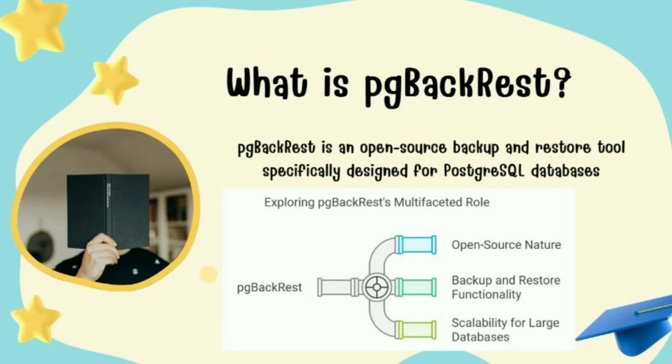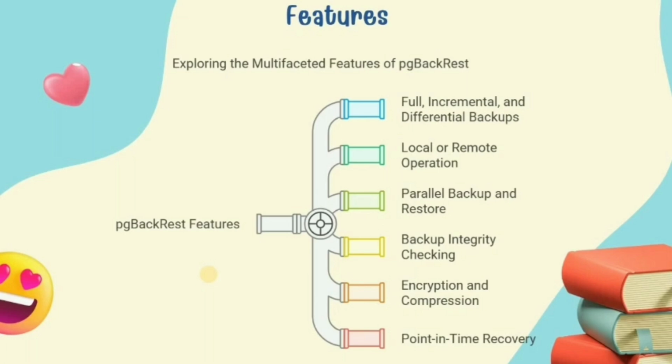So what are the key features in pgBackRest? You can take full, incremental and differential backups using pgBackRest, and it also provides parallel processing. It utilizes parallel backup and restoration options which significantly improve performance, especially for large databases. Also, you can deploy pgBackRest either locally or remotely via SSH, offering versatility in backup configuration.